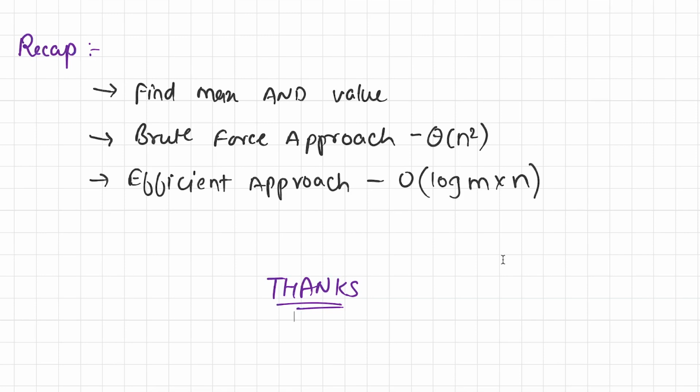Next, we saw the efficient approach to solve this problem. In this approach, we are using a pattern, and by using that pattern, we were searching for two numbers such that when we take bitwise AND of both the numbers, we get the maximum number. And the time complexity of this approach came out to be big O of log of m into n, where n is the number of elements present in an array and m is the maximum number in an array.